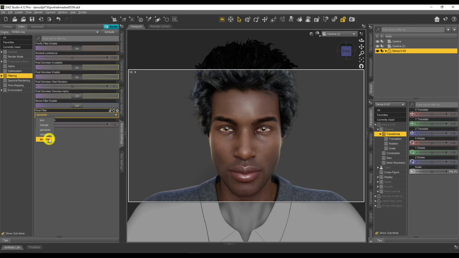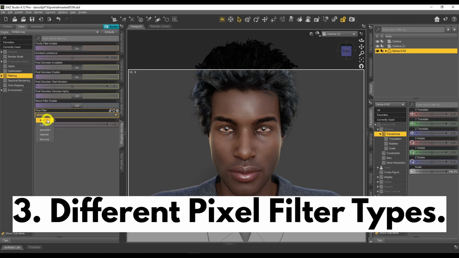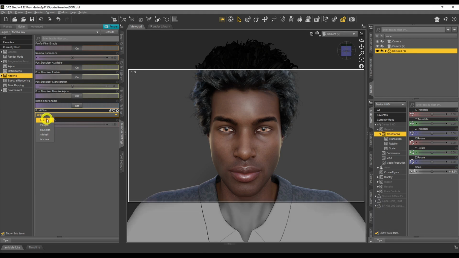Lanczos there. So what we have is the blurriest, going all the way to the sharpest here. That's supposedly the actual scale there. We have the least sharp and we have the most sharp here. And obviously the default is Gaussian with a pixel filter radius of 1.5, which is the DAZ Studio default that everyone starts off with. Obviously I didn't use Box or Triangle because those are very, very bad. There's no reason why we should use Box and Triangle. It doesn't make sense unless you want your renders to look even worse. I highly suggest you don't do that.